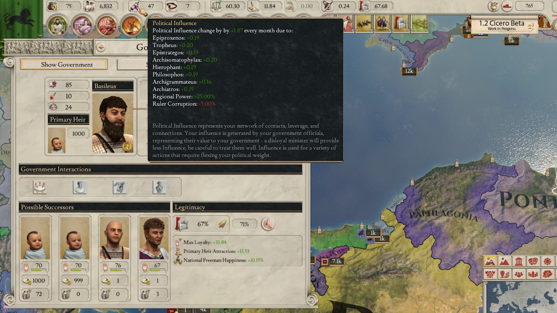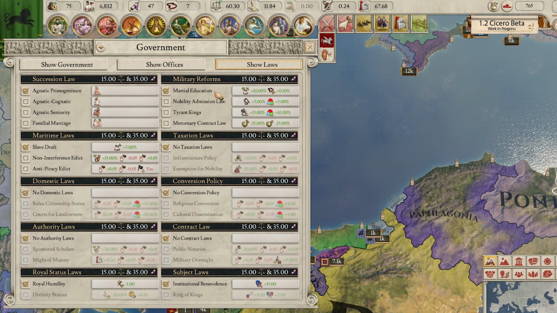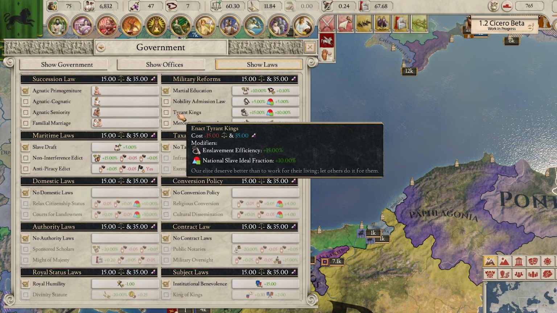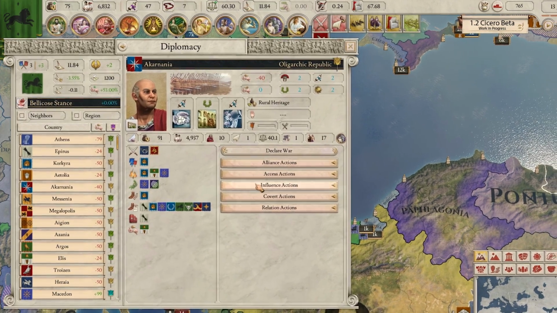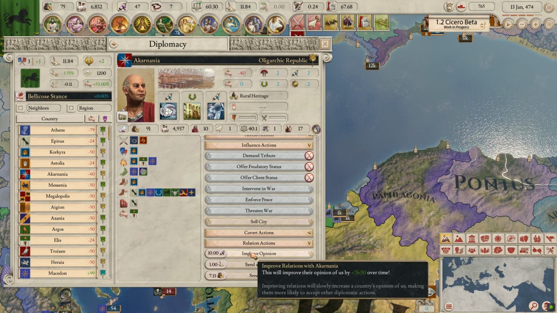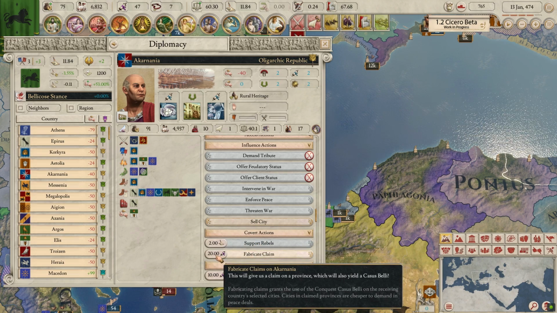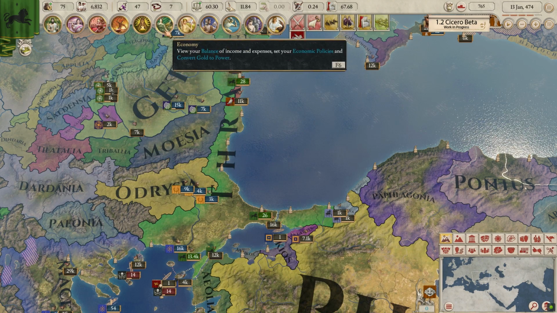So what is political influence largely used for? Well, essentially, changing laws requires quite a bit of influence. Getting diplomatic deals, pretty much anything you want to do, requires some sort of influence, whether you want to improve relations, fabricate a claim, things like that. They're going to be requiring political influence. And you'll see it pop up a little bit here and there throughout.